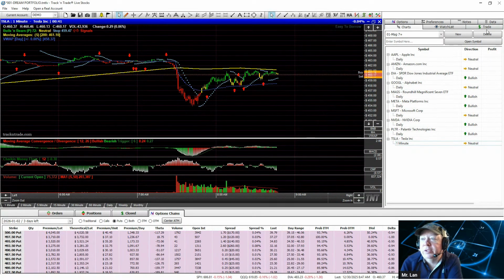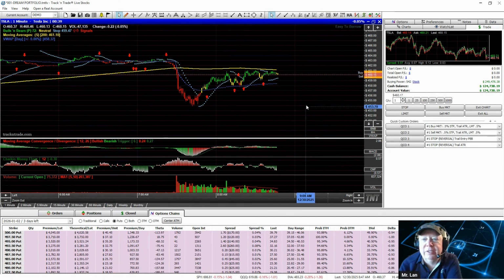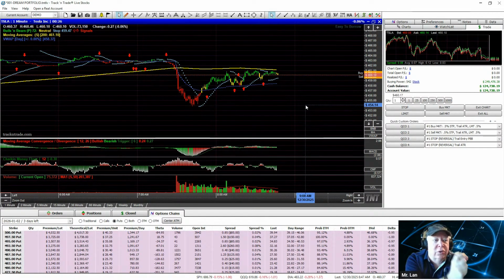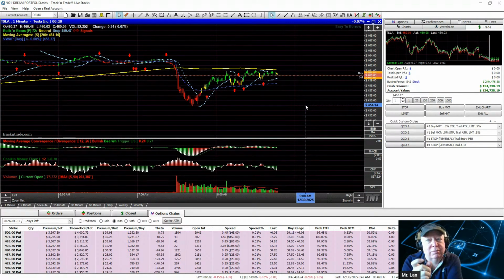So we're going to come over to our trading tab, and I'm going to talk about different types of orders. We're going to start off with different types of orders, and then we're going to talk about the very simplest, easiest trading strategy in the whole world. And then we're going to take that strategy out of the 1 minute chart and do it on the daily chart. And then from the daily chart, we're going to do it with options. We're just going to do the exact same strategy, just with options. So I'm going to show you the exact strategy. But first, we have to understand order types.